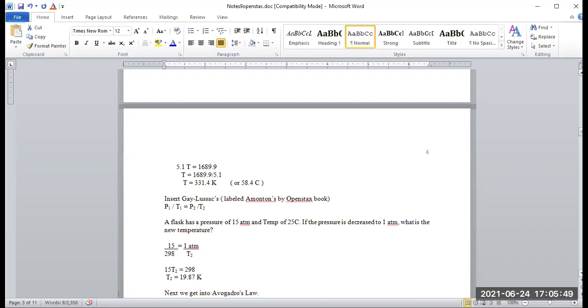Now, this one, like the Charles Law, is a direct relationship. P's and T's. If your pressure increases, it probably means your temperature increased. This is one of the reasons why it says don't throw the spray paint can in the fireplace. Okay, if you are increasing the temperature dramatically, it may blow apart the can because of that pressure increase.